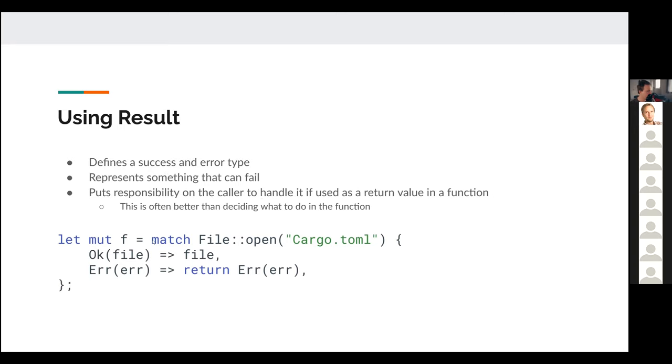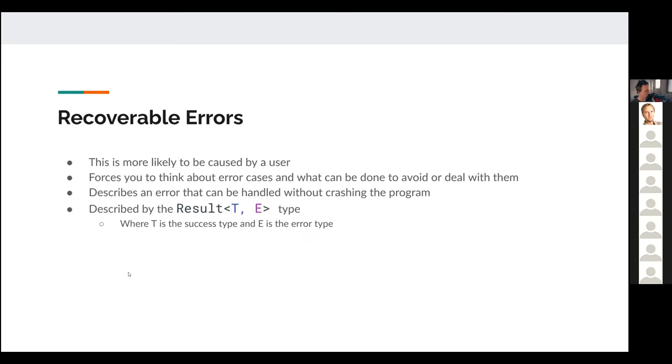And the basic syntax here is, for example, when you're trying to open a file, the Cargo.toml file, you can match on the result because a result is an enum, and it can be either Ok or Err. So Ok is the success case of the result type, and Err is the error type of the result type. So if you look here, there's the T and the E. When there's a success, which is the Ok, then you will handle a T. And in the case of opening a file, the success type is a file type or a file handle. And in the error case, it's simply some type of IO error since it's dealing with a file in this case.